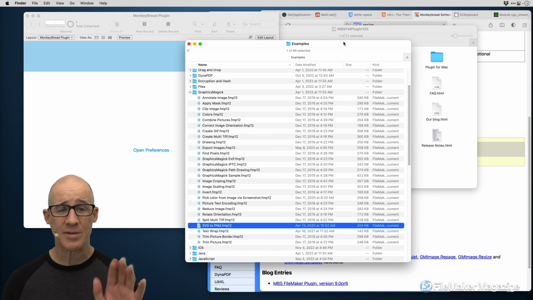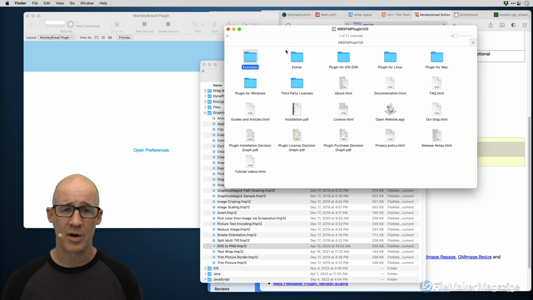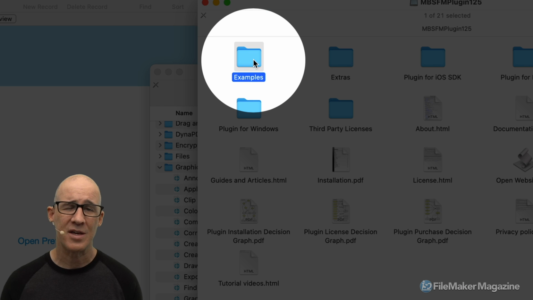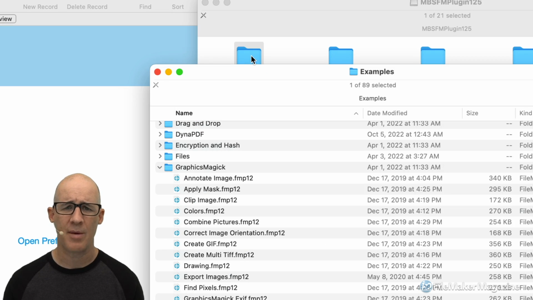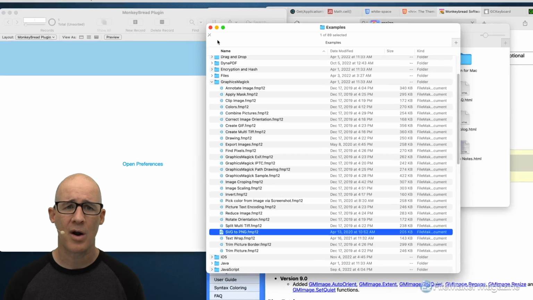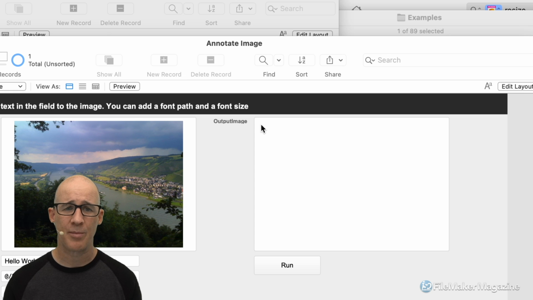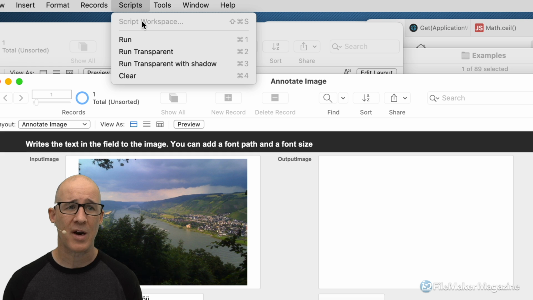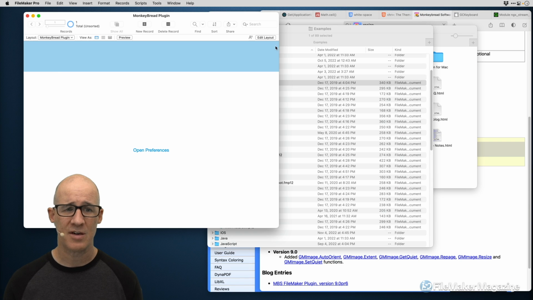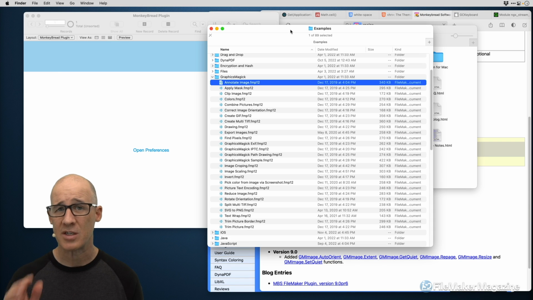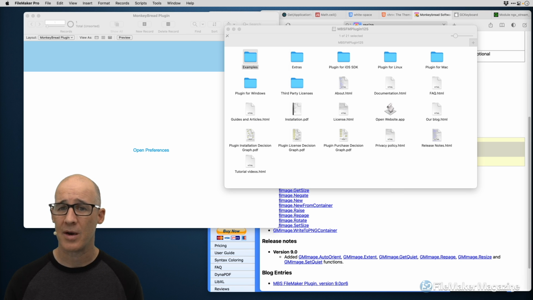So revise my strategy. If you're going to be learning the plugin, copy the examples folder to your downloads, and that way you're going to be able to get into it. It used to be that FileMaker did allow you to open up on a non-writable drive and simply open something and then go into the scripts. But I guess FileMaker changed that, and you're not able to go into the scripts and copy things and copy the fields. So don't take that initial advice. Take this advice and copy the whole examples, or copy just the one example that you need in order to go learn from. And that's what we'll open up right now.